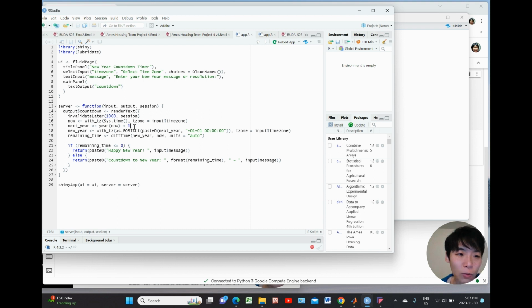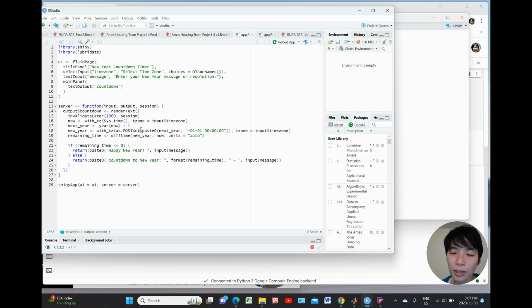And we can use this next year to come up with an exact point in time, which is the first second of the new year, which is 12 o'clock on January 1st, 2024.